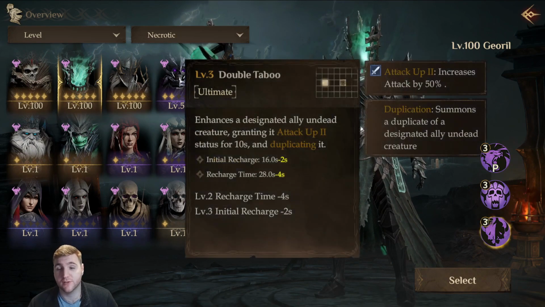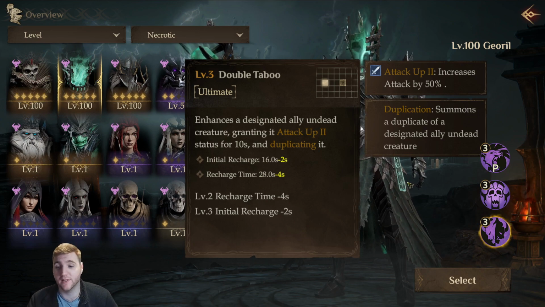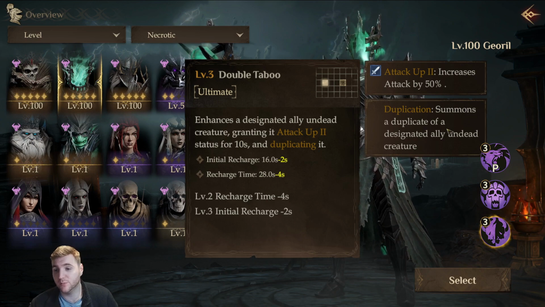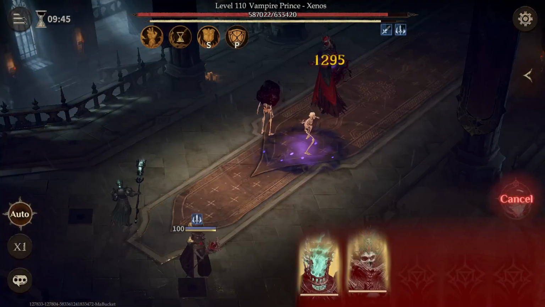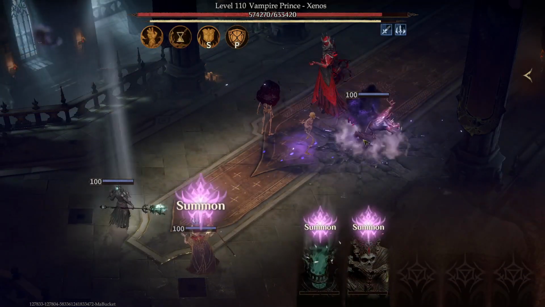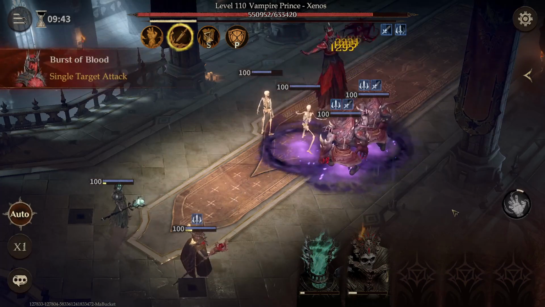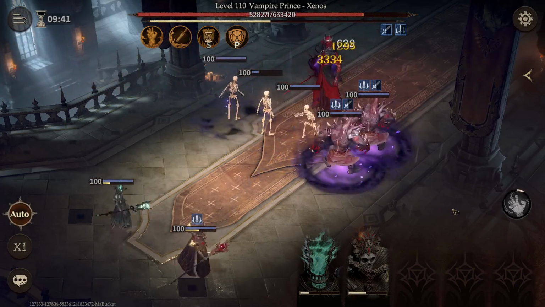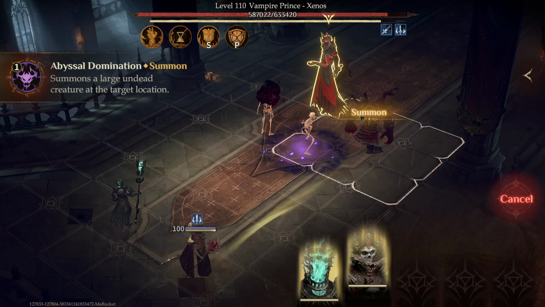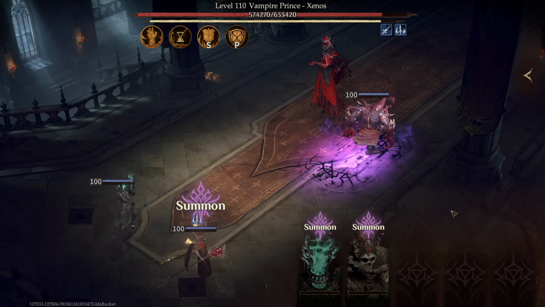But mainly the reason I'm interested in Georil is his ultimate, Double Taboo. Enhances a designated ally undead creature, so a summon, granting it an attack up, 50% attack bonus for 10 seconds, and duplicates it. And duplication, you can see, summons a duplicate of a designated ally undead creature. So I've used Georil in combination with Sharlasen to duplicate the Abyssal Domination, the Fear Bearer, and it is very powerful. I've had a lot of success with that, and I think Sharlasen is probably one of the strongest DPS in the game. So having someone buff and duplicate his summon is very, very powerful. So I think there's definitely two of the ideal dream team if you want to build a summon team.